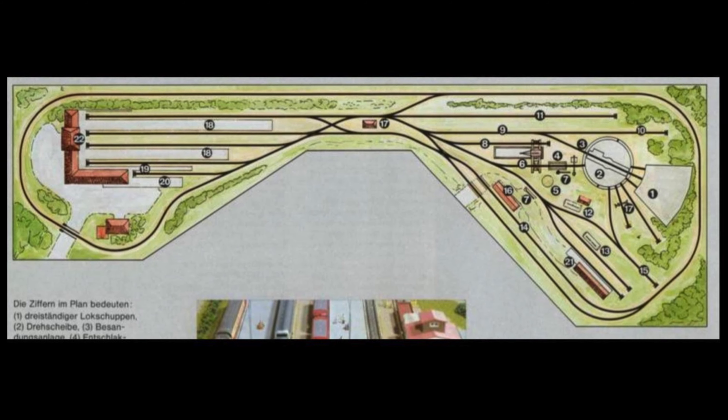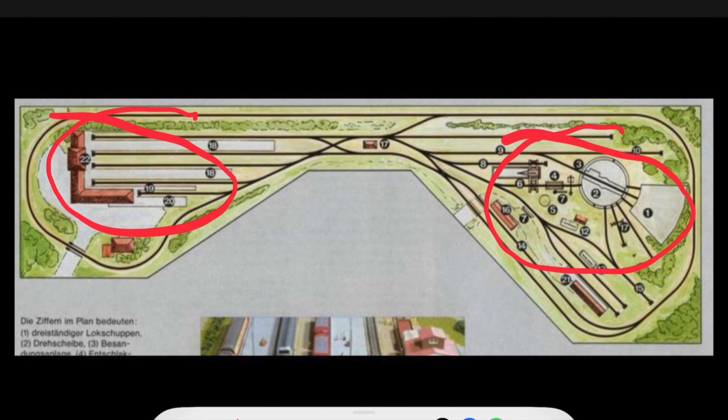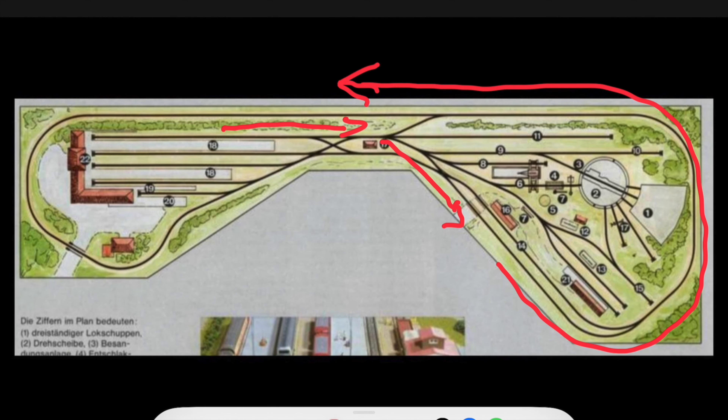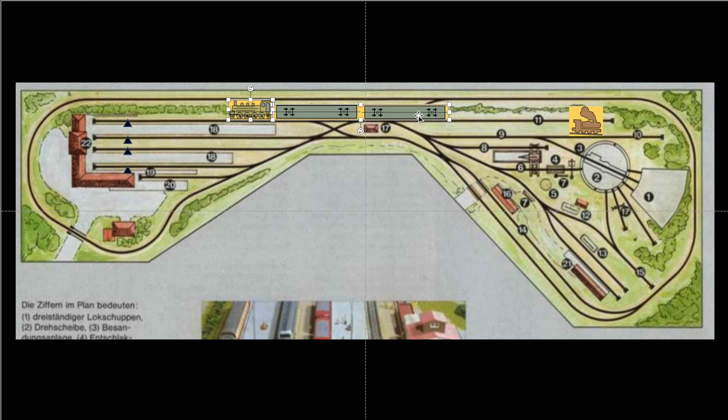First, a small recap. This is the layout. It's a single loop with a terminal on the left and a depot on the right. Trains travel to and from the terminal around the loop, which can be used in both directions. The right-hand side of the layout is configured as a reverse loop, which gives quite a few routing options but can only be used anticlockwise from the main line. This might seem like a limitation, but it unlocks the fun bit this layout has been designed around. The other way to turn trains around is to use the terminal, and this brings even more play potential with all the maneuvers this requires.